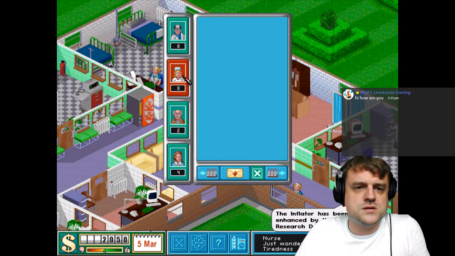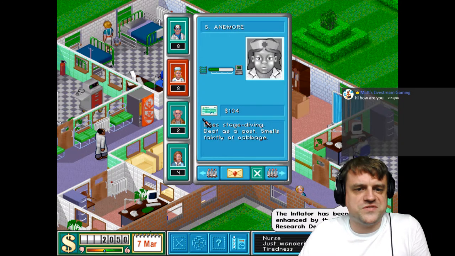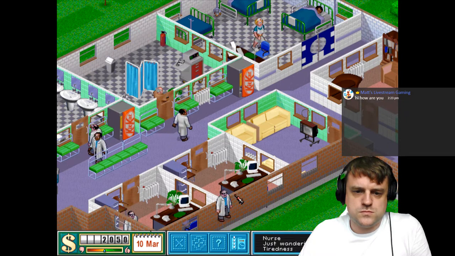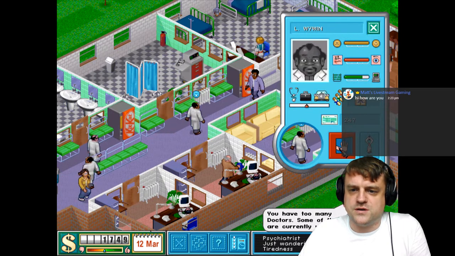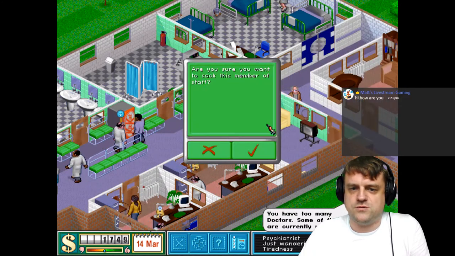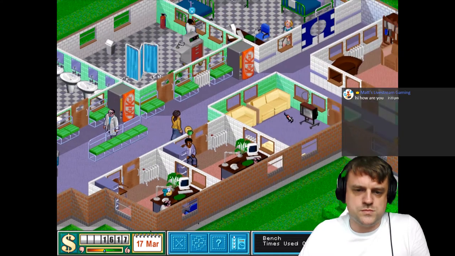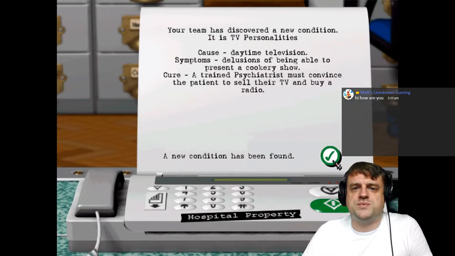133. Nothing better. Okay, you can go home. Wait a minute. Yeah, they all have the same. Okay, go. TV personalities.